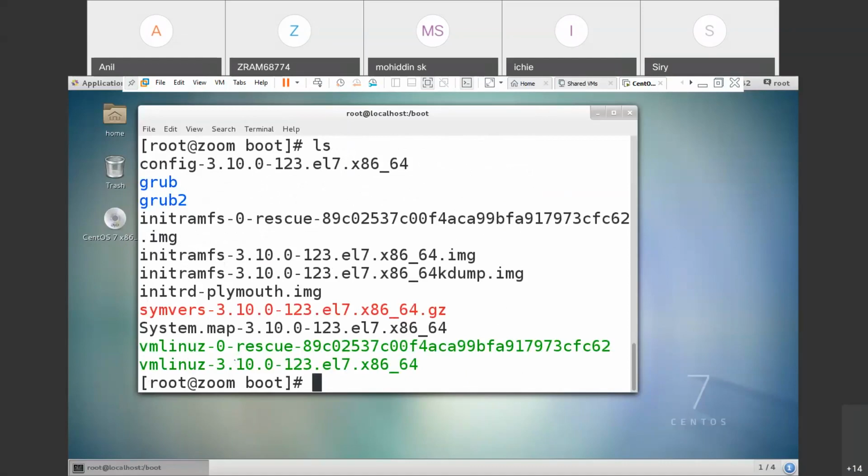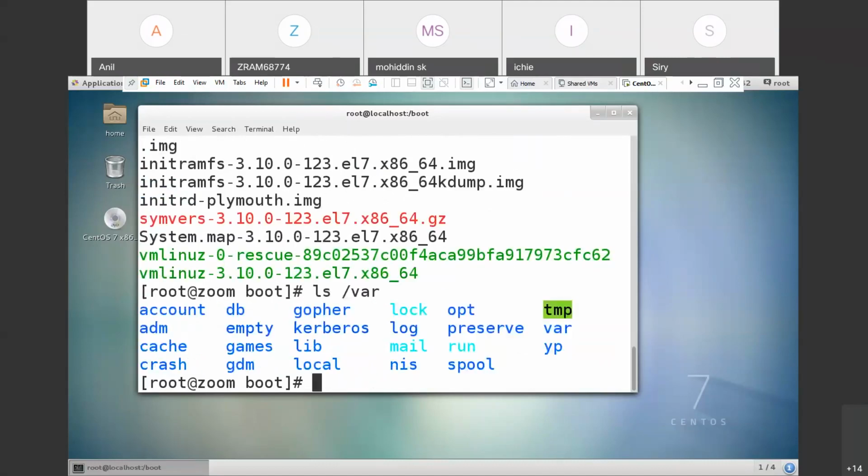I want to check the content of another directory. I can check that content by going there with cd, or another option is there. We can give the path or we can go inside the path. Now after ls, I'm mentioning whose path? Now I'm in the boot, but I'm checking the content of the other directory, because after ls I have given the path whose directory content I want to check. If I don't give the path, it lists the directory I am in.